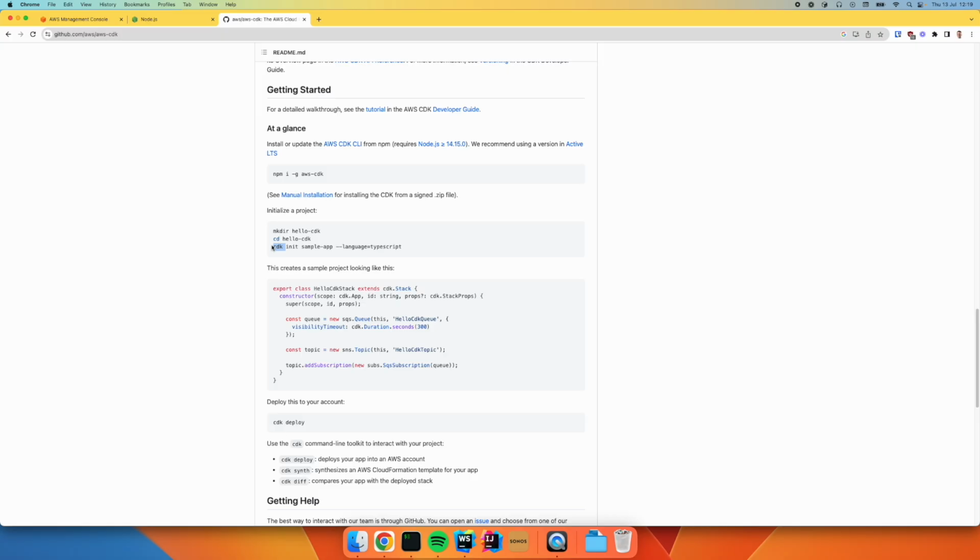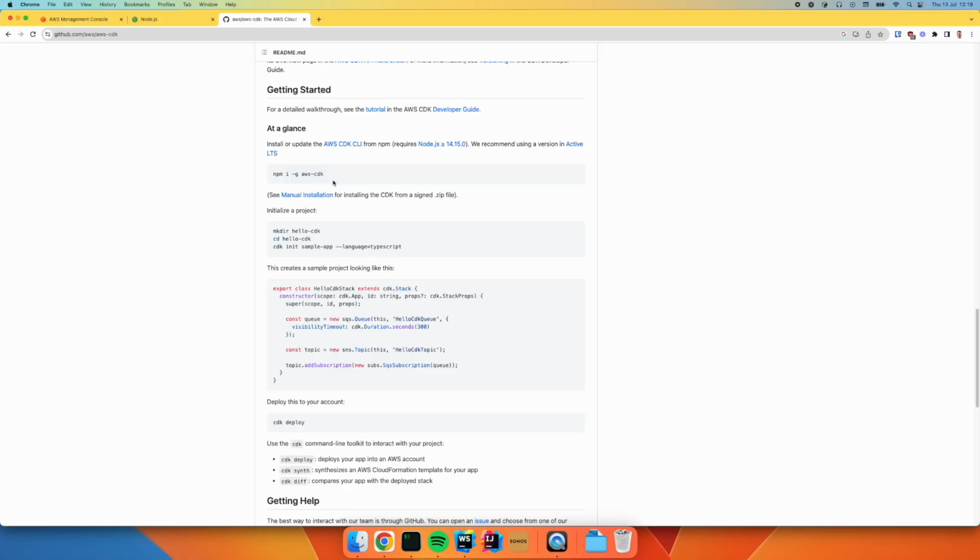But actually, I'm going to suggest a bit of a different approach, because we're going to try and avoid using a global version of the CDK CLI. The reason we do this is that you're going to have different projects that likely will have different versions of CDK installed at points in their lifetime. You might want to upgrade some of them, but leave the others as they are. And you always want to be able to go back to your project and have it run again. You don't want it to break just because you haven't looked at it in a few weeks or months.